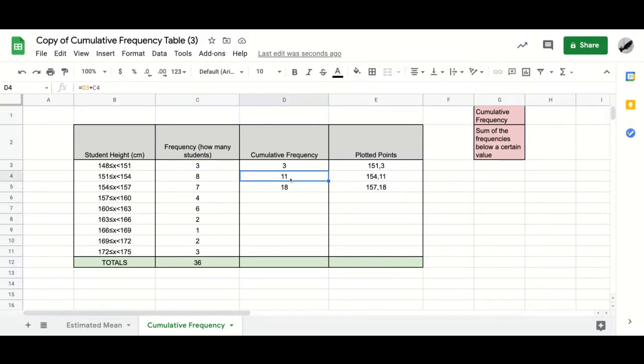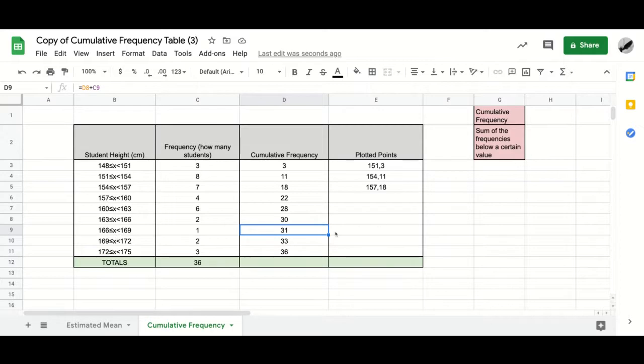Well, remember this is Excel, so they like to do all of our work for us. Well, I'm going to highlight these 2 rows and then pull this little guy down. You see what happened? It filled it in for me. What it did was, 11 plus 7, 18 plus 4. Yeah. And then 22 plus 6 gives me 28. 28 plus 2 gives me 30. So it's adding my frequencies as I go down.